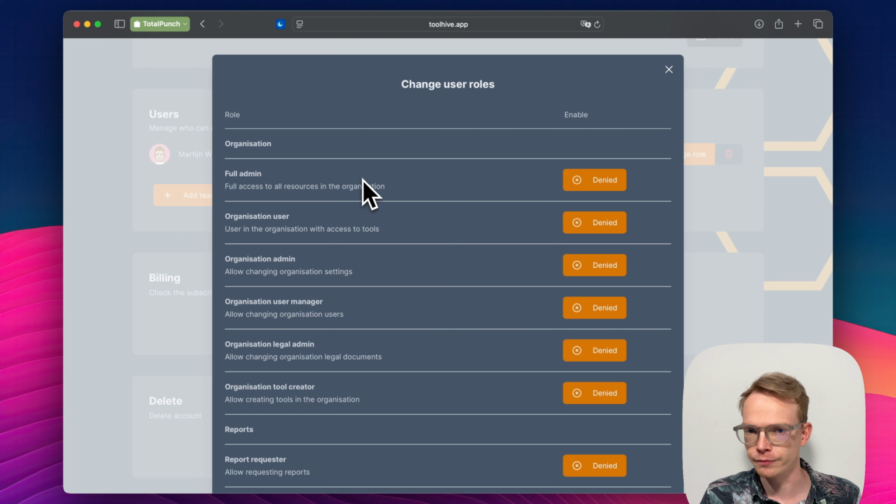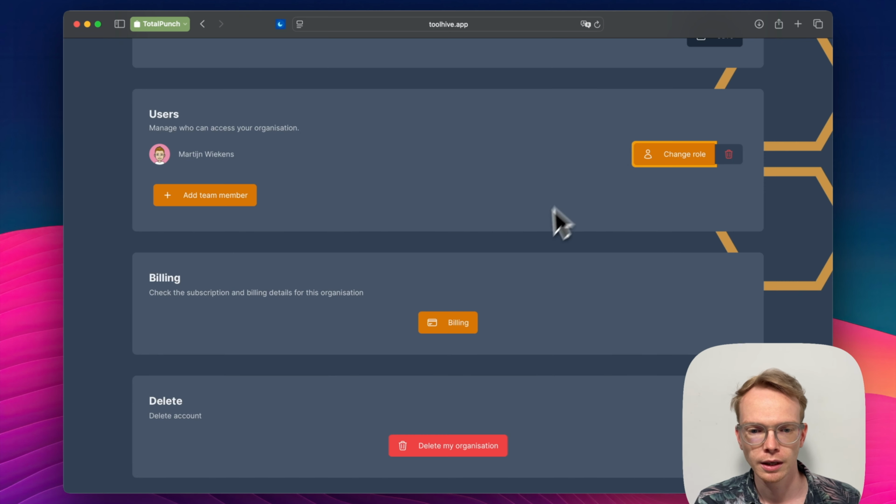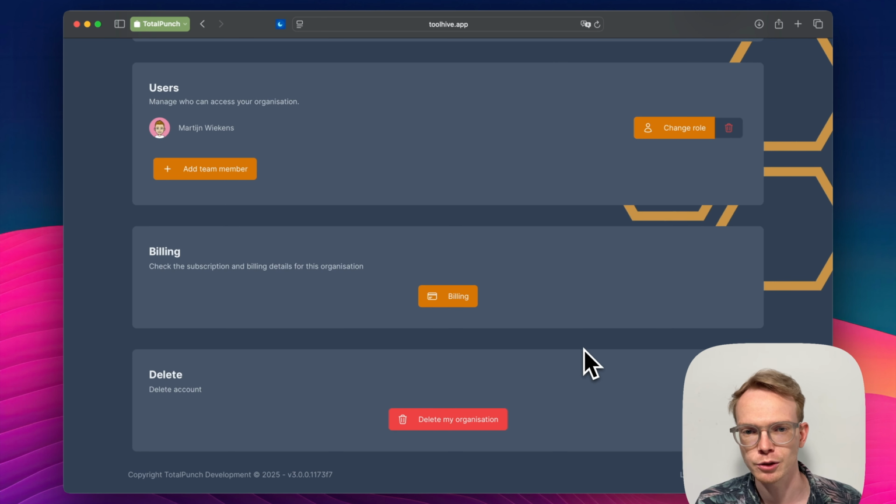So a lot of different permissions you can give to different users, allow them to do one thing or not another, which will make it more easy to use ToolHive with multiple people without just anybody can do anything. And lastly, delete your account, which is important, but only if you want to stop using ToolHive.